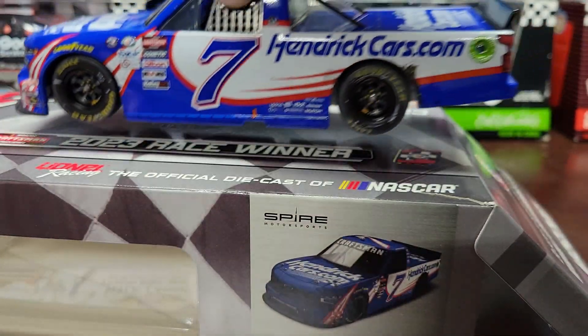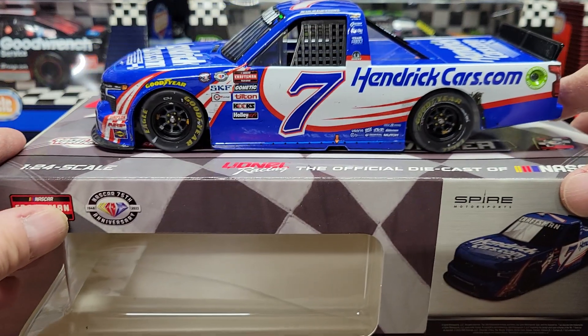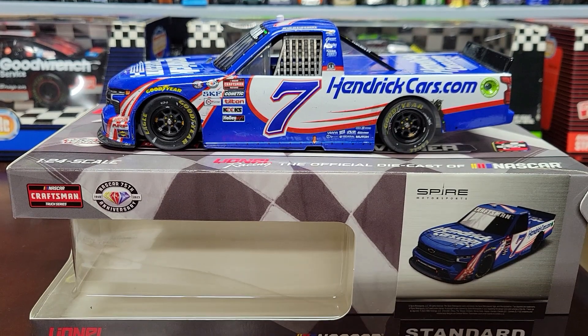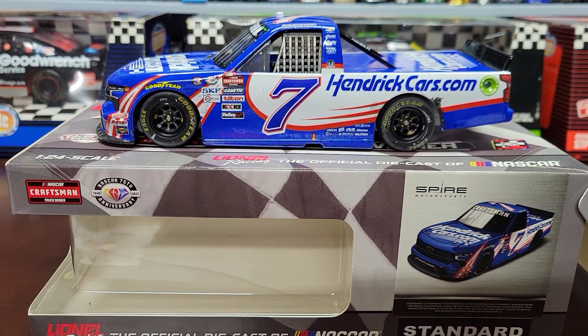There you have it — that's my opinion on the diecast. This has nothing to do with Kyle Larson; he's my favorite driver. I just wish Lionel would do a better job on their diecast department. If you're going to spend a hundred dollars on a car, the thing should be perfect — it should look like a Franklin Mint car. Compared to one of those, this would look like an off-brand Hot Wheels car.